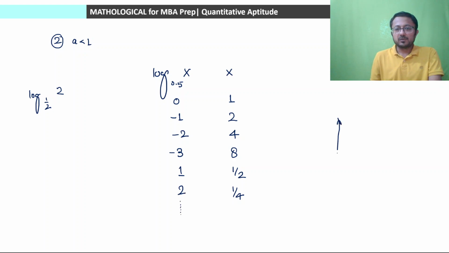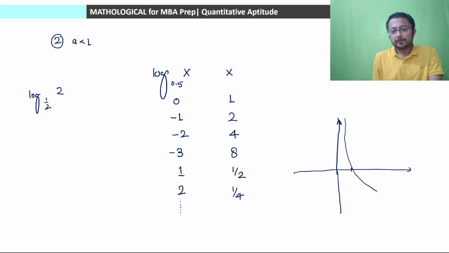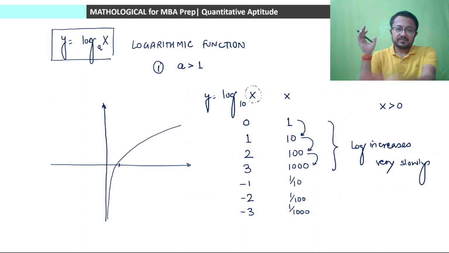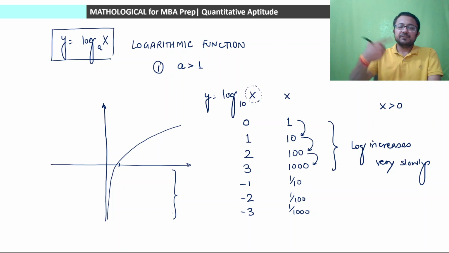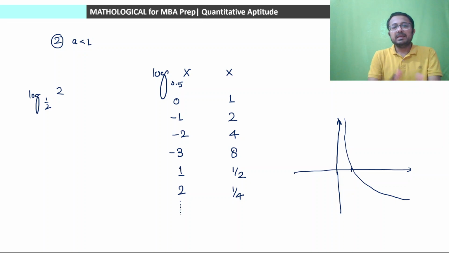In this case, shape कैसा होगा ग्राफ का? At x equal to 1, y will be equal to 0, and this will be the shape. Is that clear? So in contrast, if you compare these two graphs, the fourth quadrant graph shifts to the first quadrant, and the first quadrant graph is shifting to the fourth quadrant when the value of a is less than 1, in contrast to a greater than 1. Isn't it so? Clear? Okay.